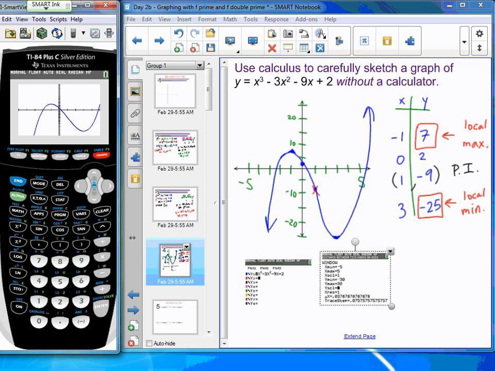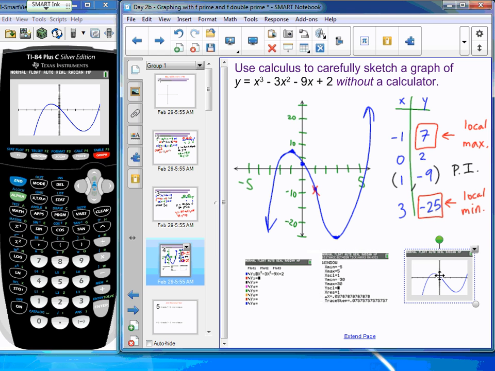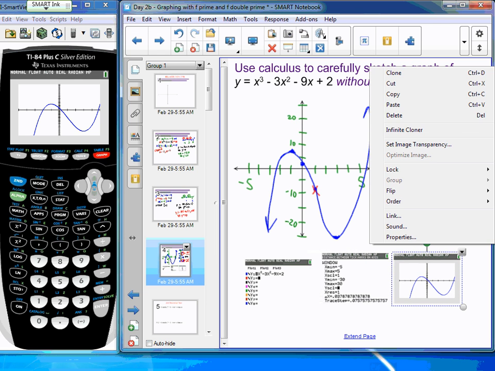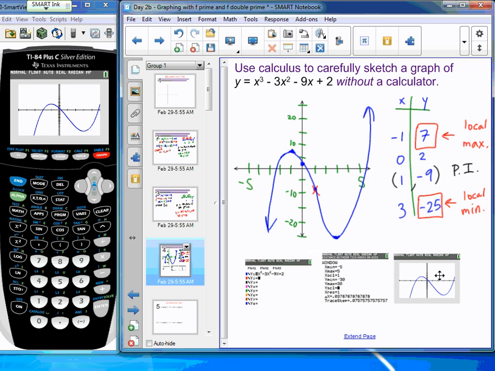Well, that's pretty good. Keeping in mind that we could still utilize our pre-calculus techniques for finding zeros in a function and all that business. We wanted to get more detailed, but again, we were just after our qualitative stuff, our extrema, our local extrema, and our intervals of concavity. Awesome. Hey, that's pretty good.